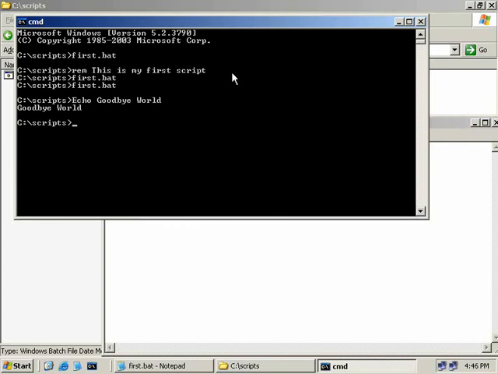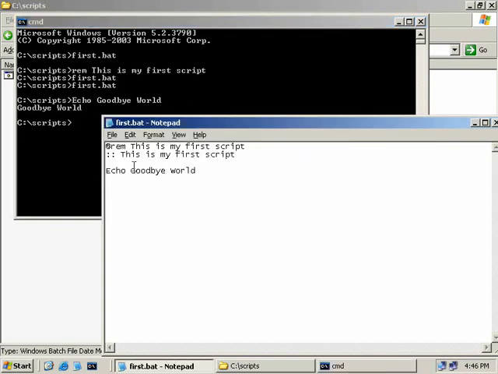Now actually, the word echo that we used here to display the text on the screen does have a few other special uses as well. Now did you notice that when we echoed goodbye world, it showed this on two separate lines? Of course you did, and it looked ugly. Glad you really didn't show your friends, eh? Now when we use the echo command like we did, its job is to echo back to the screen exactly what is on the same line. Well, that also includes the word echo. So what we really get back is a copy of the entire line including the word echo, and then another line just containing the text. Well, we don't really need this line twice, so we can simply use the echo off command to turn off echoing of the same line.